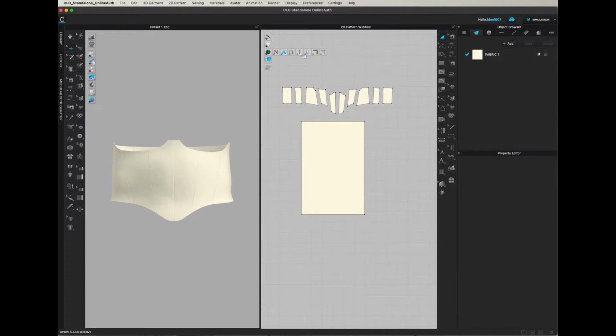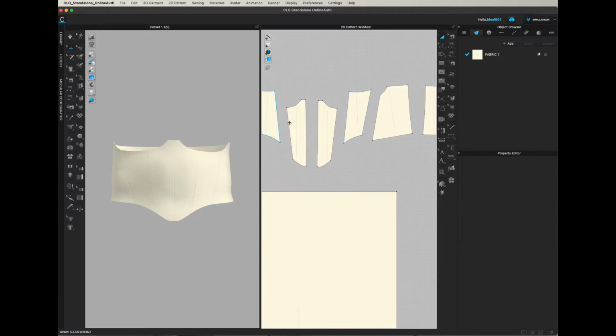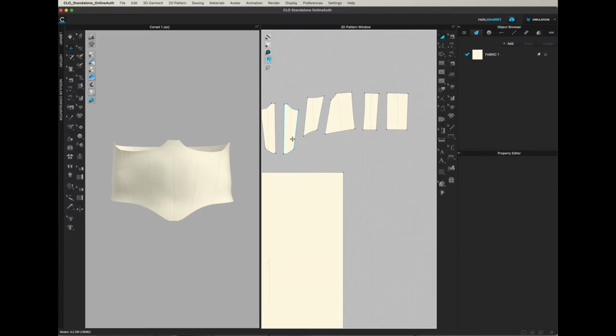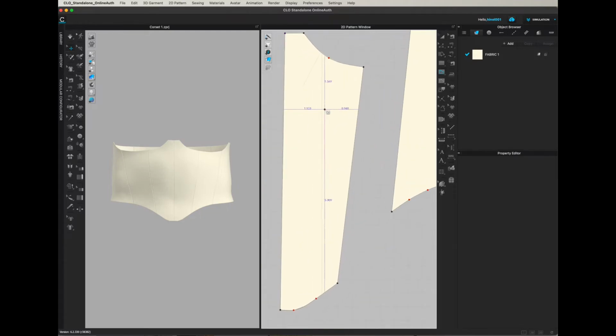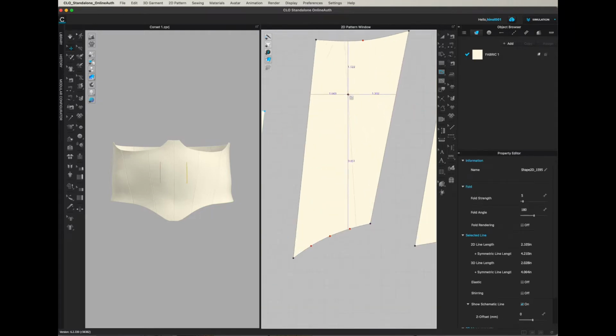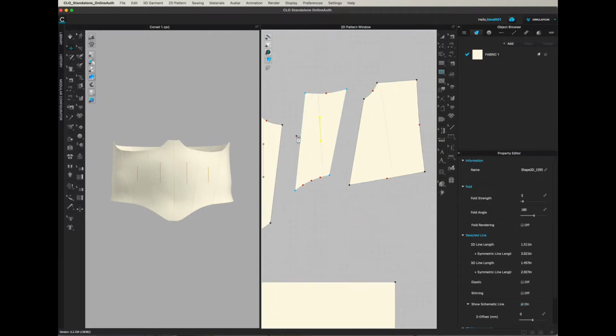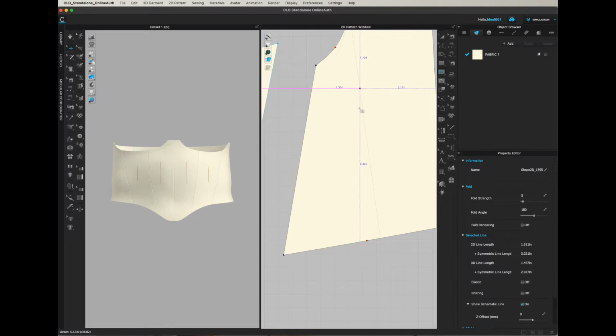So the first thing that I always do is turn on your grain line so that you can see them in that little information bar. And we're going to go to our segment line tool, and I'm going to redraw those grain lines with just little 2-inch lines. I'm not going to be super exact with it. I'm just going to redraw the lines just because I don't like the way their grain lines look. They go all the way across and sometimes stick out of the pattern themselves, so I just draw them on the inside myself.